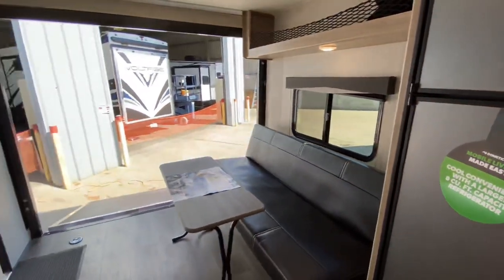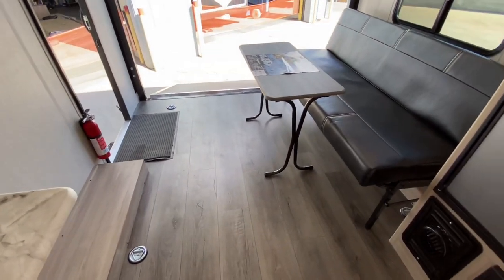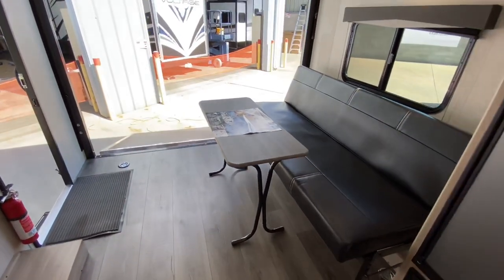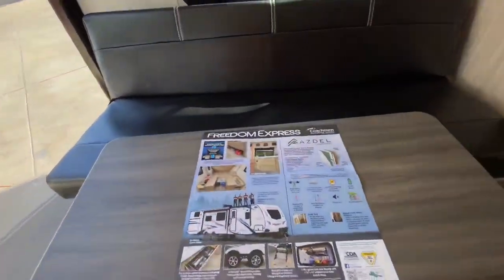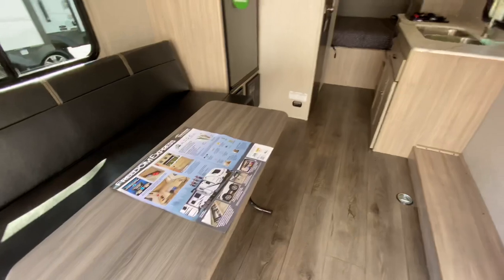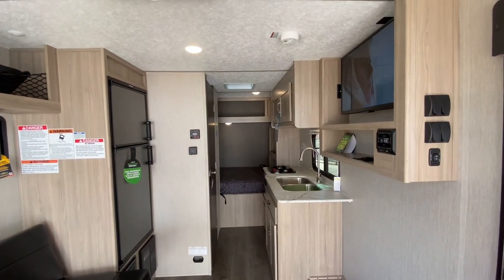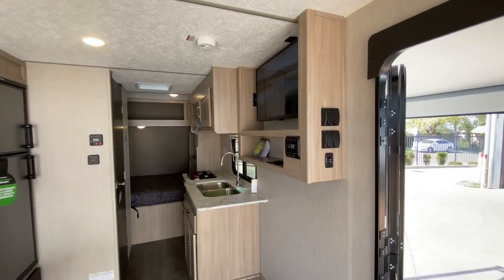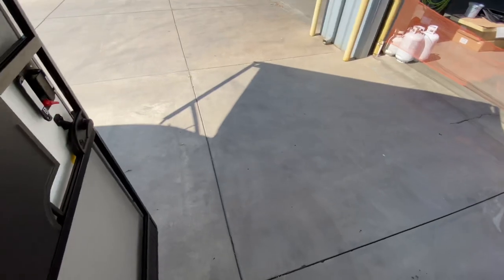Pan around here and give you kind of a lay of the land. Nice linoleum all the way in, keeps it nice and clean. You can blow this out with a leaf blower if you wanted to. Some of the advertisements that make this such a nice RV, that Azdel is huge, so check it out. It's a composite sideboard panel, not a Luan board. Makes it quieter, puncture resistant, mold and mildew free, and it's lighter than wood.